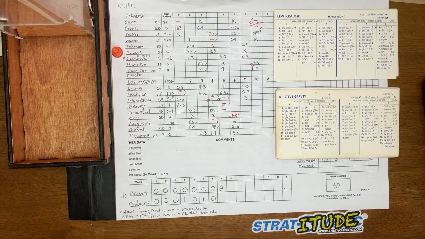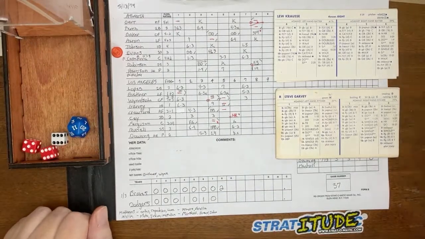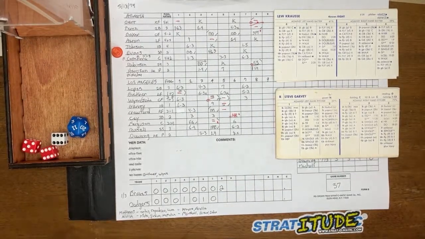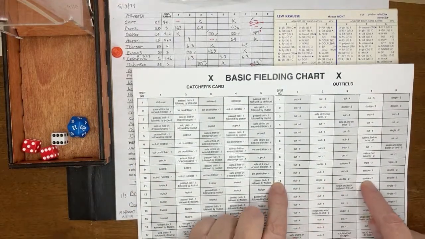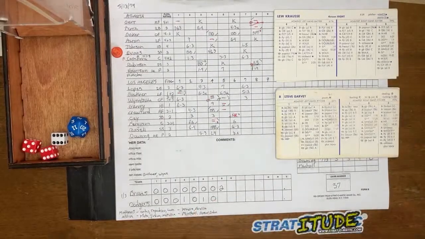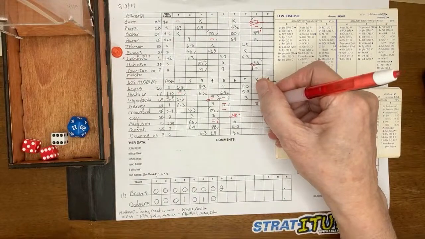Here's Garvey now, bottom of the 8th. Krause with the windup. 6-11, fly to left field X. That's Aaron. He's a 4. The roll is an 11. It's a double. Aaron can't get to it. That's down. And to the wall, and it's a leadoff double for Garvey.